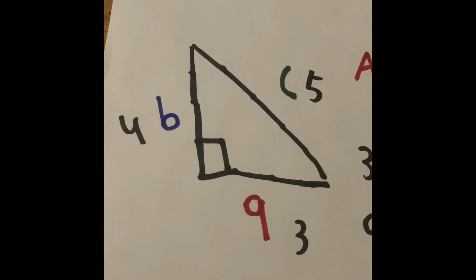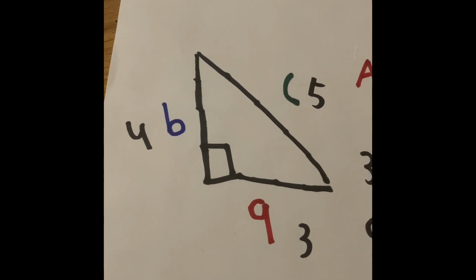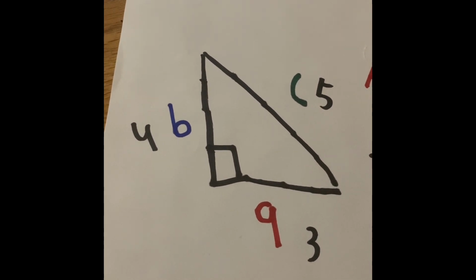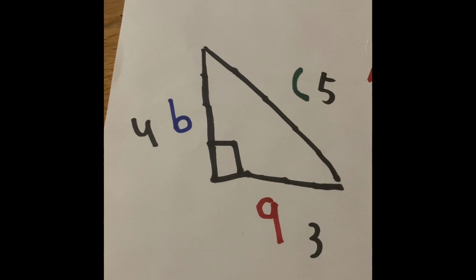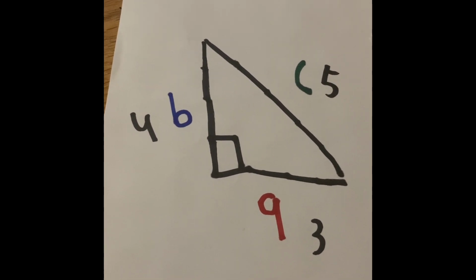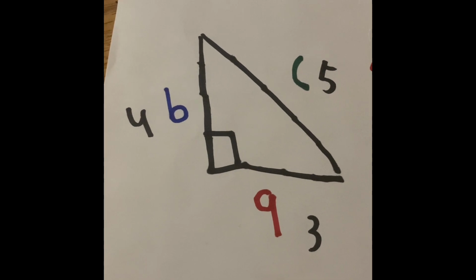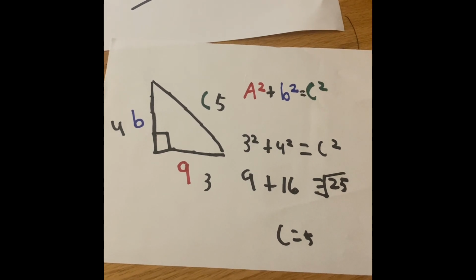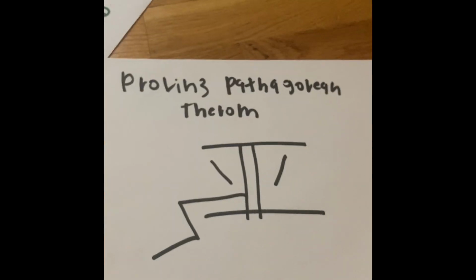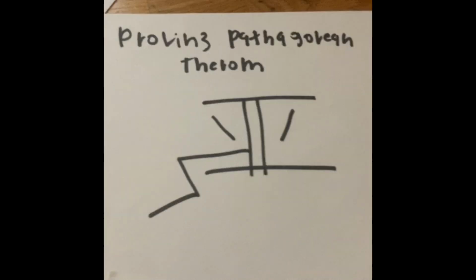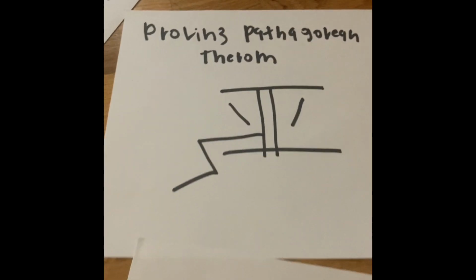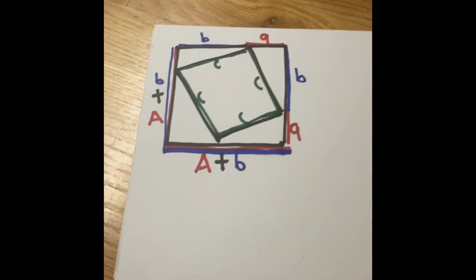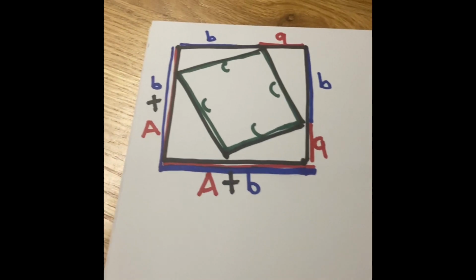These are the most common triangles that you will see in a geometry problem. 3, 4, 5. If there are any triangles that are proportional and have the same ratio to each other, then you can say that they're right triangles. But we'll save that video for later. What we're trying to do is, we already know what the Pythagorean theorem is, and we reviewed how to use it. But how do we prove it? Did you know there are over 350 ways to prove the Pythagorean theorem? But what we're going to show you is an easy way of visualizing it.